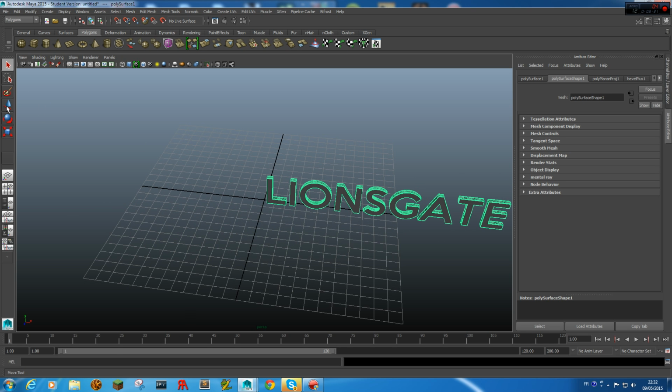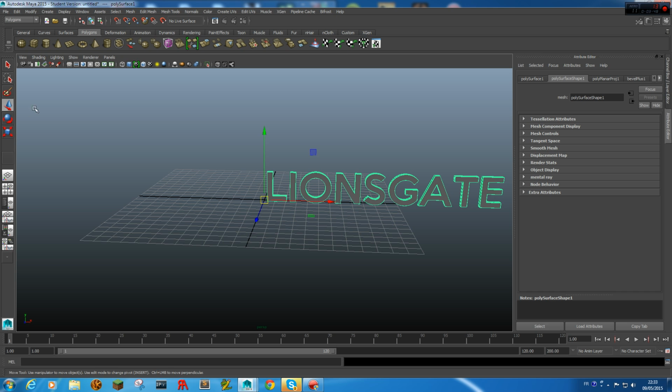So you can move this polygon with this tool, because in Maya, every object that you create is a polygon. Yeah, I know you can create NURBS and things like that, but we're not going to go into everything in detail. Just remember that everything in space is a polygon. Okay, so let's move it with this tool.